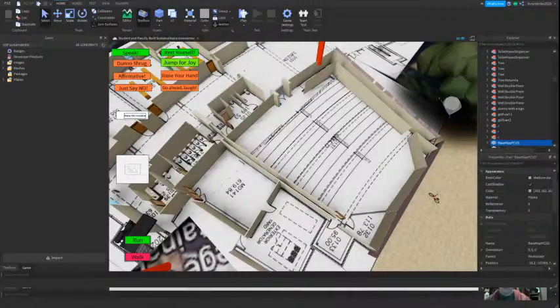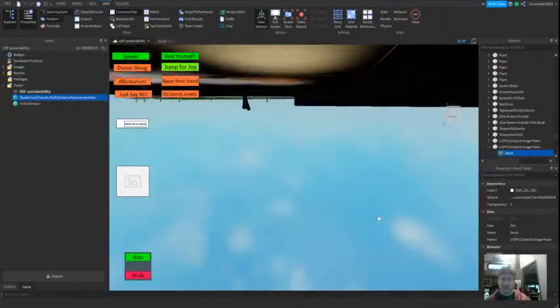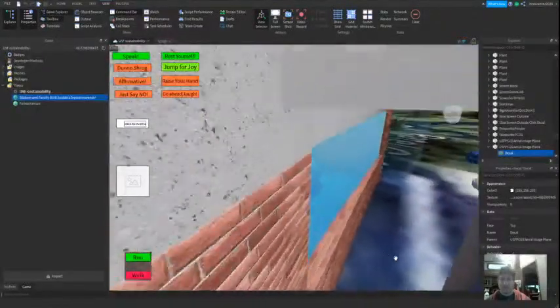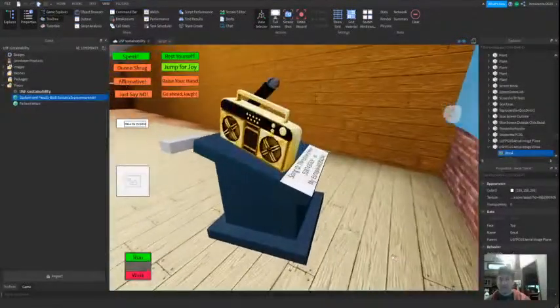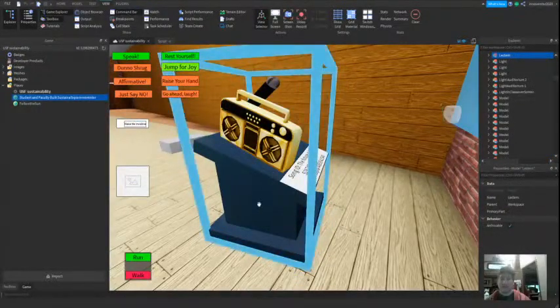So if I want to go through that Roblox Studio, then I can go into the auditorium, for example. Shift W to slowly zoom in. And maybe I want to get this podium as it is. That lectern, sorry, it's not a podium, it's a lectern.